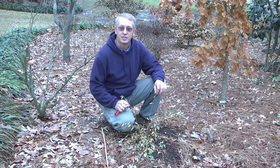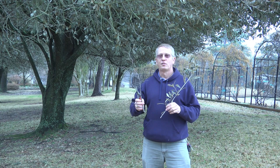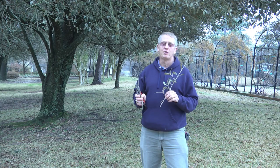We grow a lot of live oaks in Texas, Quercus virginiana. But one thing you have to realize, live oaks were originally native as a coastal tree all along the Texas, Louisiana, Mississippi, Alabama, Georgia, Florida coast. And so any tree that's spreading and has evergreen leaves throughout the wintertime is not going to be terribly cold hardy. And so I remember back in the 80s, we actually had bad damage on live oaks in the Dallas area. So time's only going to tell how much damage we have on these live oaks.